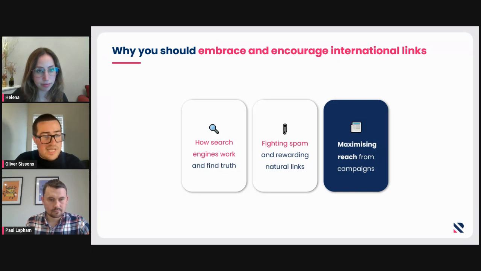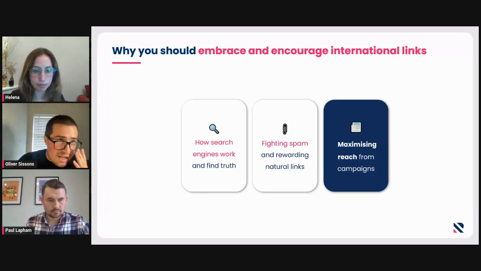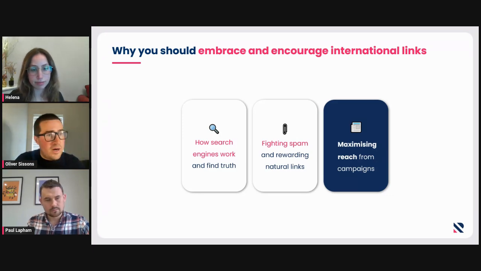And that also moves into the second consideration within maximizing the scope and potential of your link building campaigns, which is if you are trying to maximize the coverage that you can earn, the best way to do that is by going international. And oftentimes you'll find journalists read publications in their industry from all over for inspiration on what to talk about. So international coverage can actually often result in more coverage from your own market as well as those international ones. So there's a few different reasons why going international is going to help get your campaigns the most visibility possible, going to maximize the number of links you can earn.